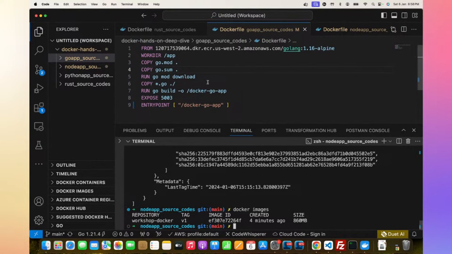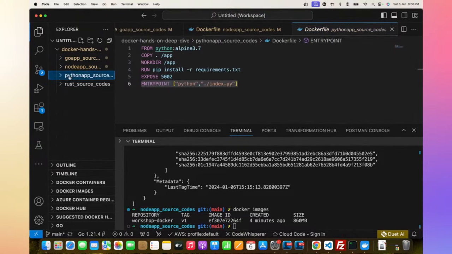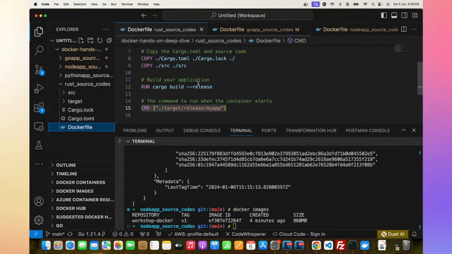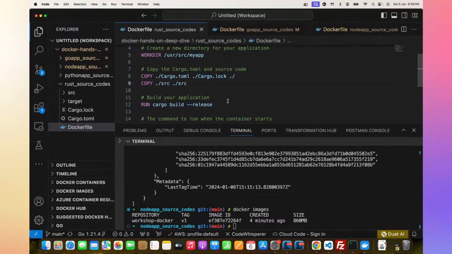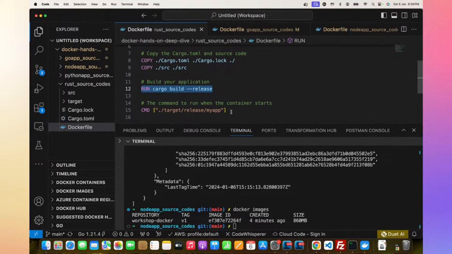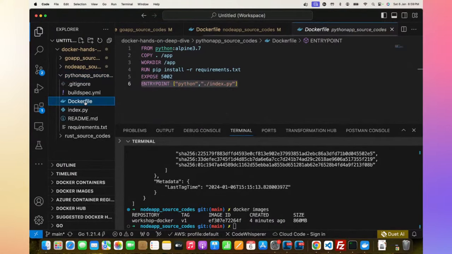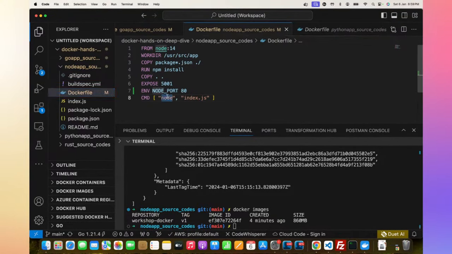For example, you already saw for Go, the Dockerfile is different. For Node.js, the Dockerfile is different. For Python, the Dockerfile is different. For a Rust application, the Dockerfile is different. So every programming language has its own way. The base image will have its own way to build the particular dependency or final binary and to run it. Run could be, if it's a final binary, you can just run it like that. But if it's a programming language runtime you have to execute, like Python or maybe Node.js, you need to mention the particular binary. That's the differential part.